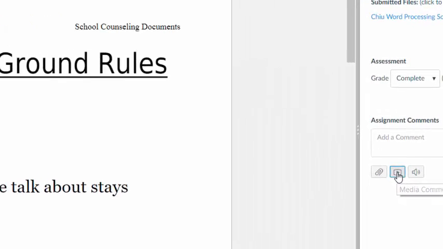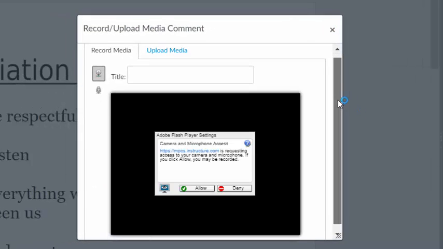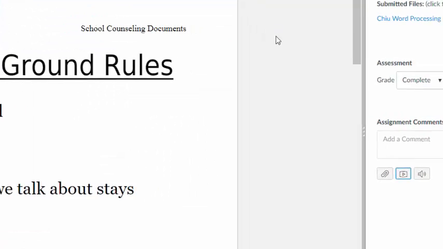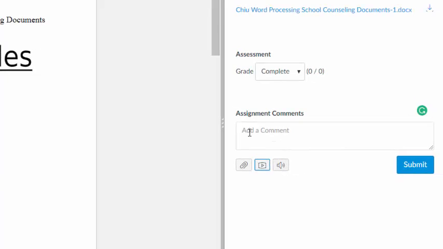This is very easy, so it looks very similar again to the rich content editor. So here I have my web camera for video or my microphone for audio, and it's the same process. I'll click allow and then go through and record my comments. And then it will show up right here under assignment comments.